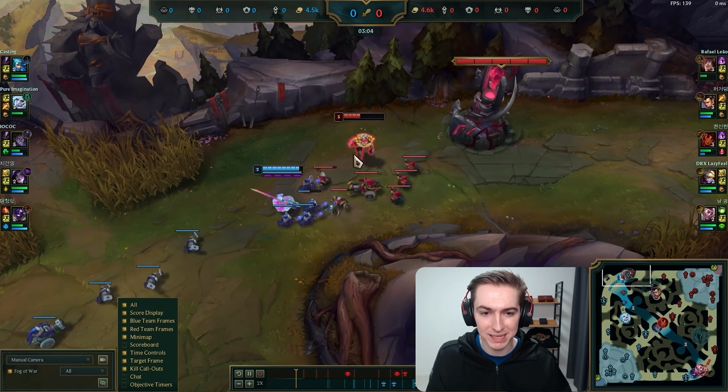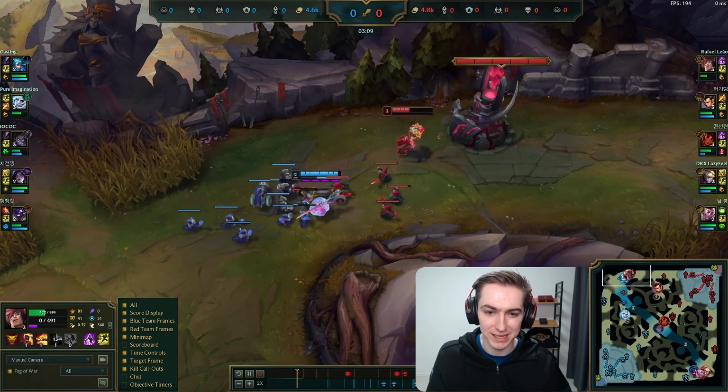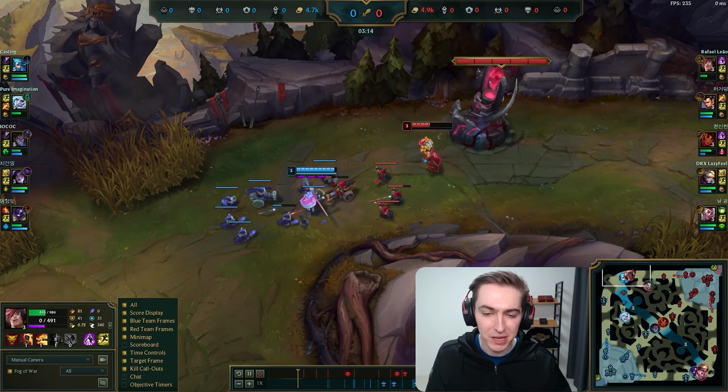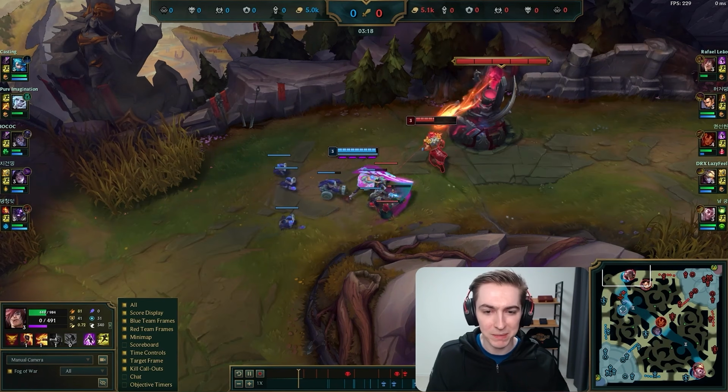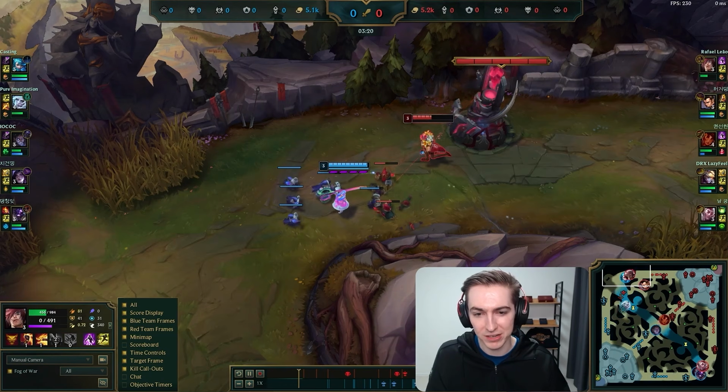So he does have to play a little bit more passive. Going for the optimistic E there, trying to pull under tower. You can see even the best Sett player in the world is not going to hit every E. There are those max range E's that you want to be going for. If they hit, you get a big payoff for it.